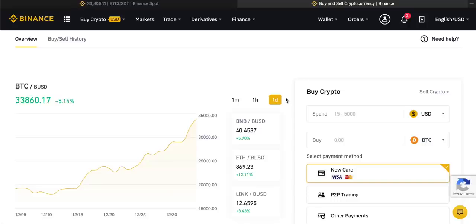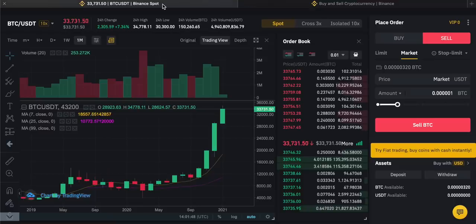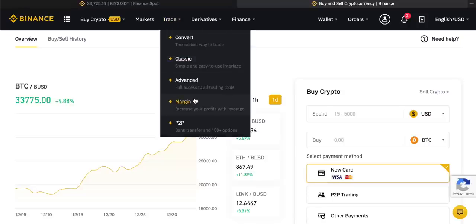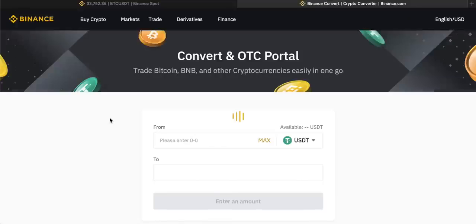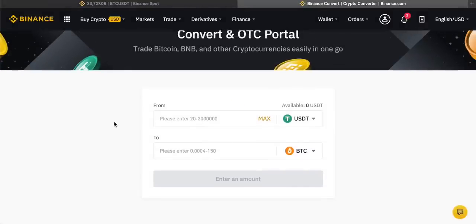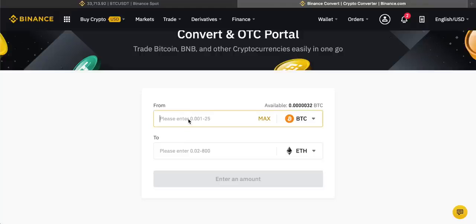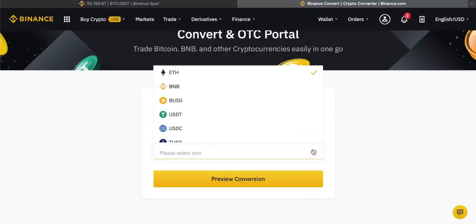The other way that you can trade cryptocurrencies though, if this is all too complex for you, is by going to the convert option. So instead of coming to the advanced trading screens, come up to convert right here. And it is much like when we were trying to sell some cryptocurrencies for fiat currency. So whatever you actually have on account. So I'm just going to choose Bitcoin because I think I do have some on this account right here. You can see what I have available right now. So let's just put that in. You can see I have that, and I can actually convert that into any other cryptocurrency that I want. So I can actually sell my Bitcoin and then buy Ethereum, or I can buy many other cryptocurrencies right here.